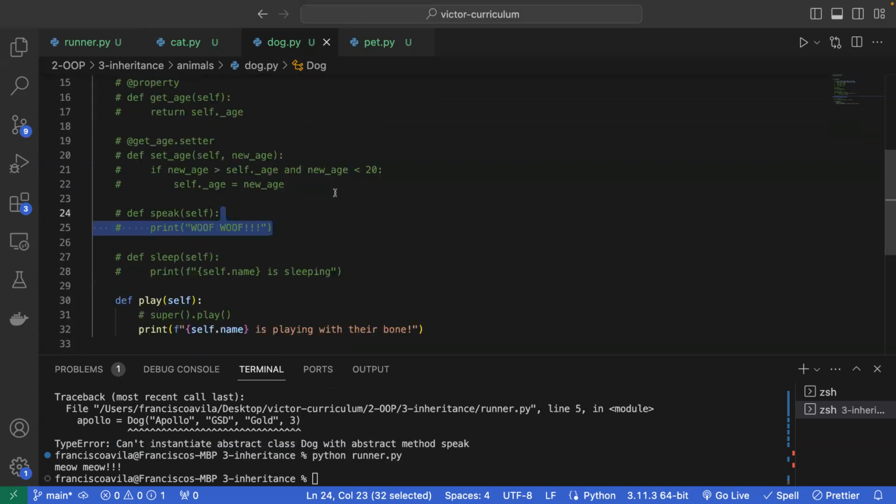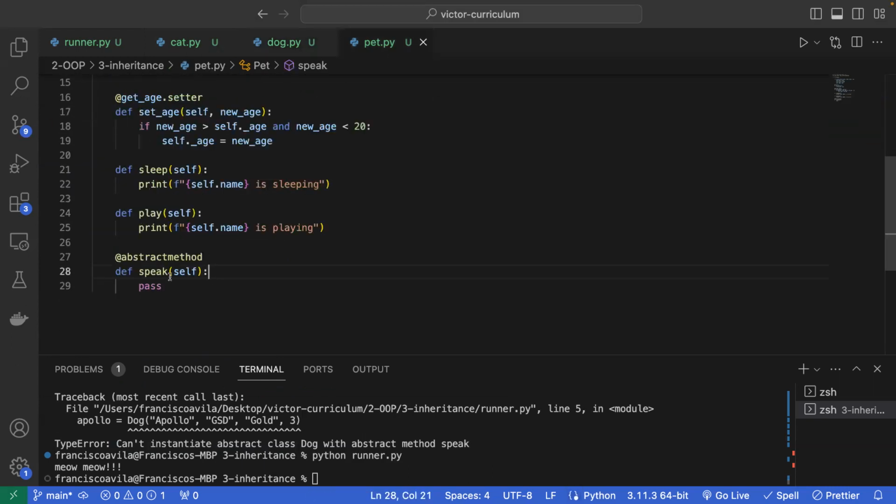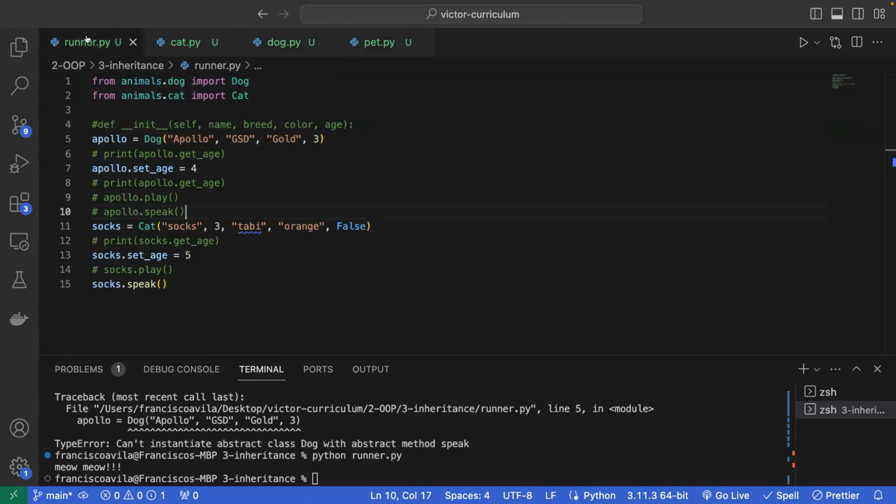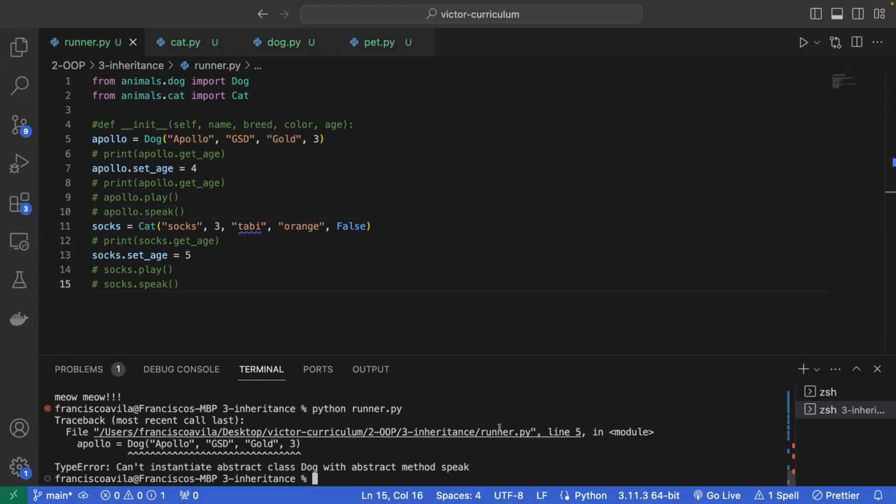Got it. So this is the dog class. I currently commented out speak. Here's our pet, which shows that we need speak. And here's our runner class. Nowhere in the file is speak being run, right? When I run this file, I get an error because it's simply telling me you can't do that.